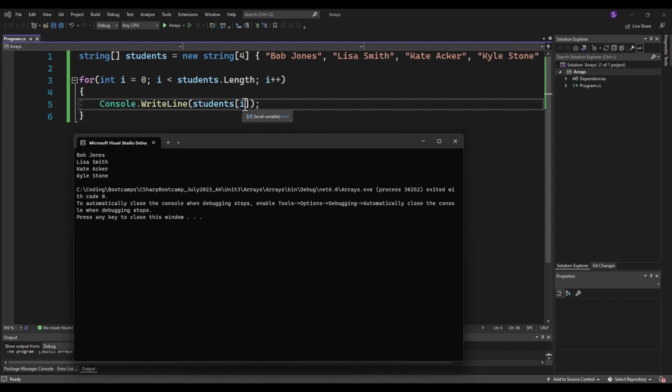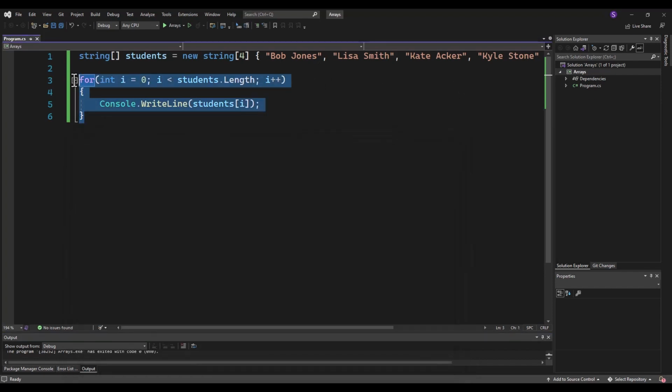Remember, i is always changing. i is going to go from 0 to 1 to 2 to 3. So when i is 0, we get Bob Jones. When i is 1, we get Lisa Smith, then Kate Acker, then Kyle Stone. You see how, as i changes, it's very convenient because it lines up with the index of each element in the array. Now, if you don't like this, this is sometimes hard for beginners to understand.